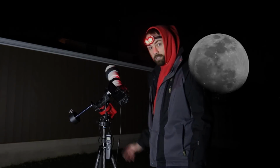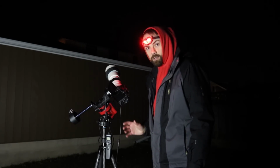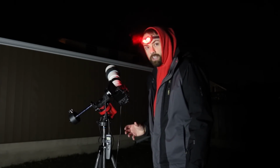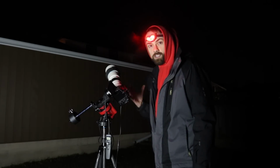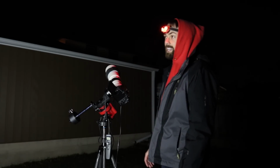That bright moon certainly isn't helping me capture the faint dusty details around the Orion Nebula. Luckily, M42 is such a bright and vibrant nebula that it can be enjoyed in less than perfect conditions. I've photographed this target so many times and it never gets old.